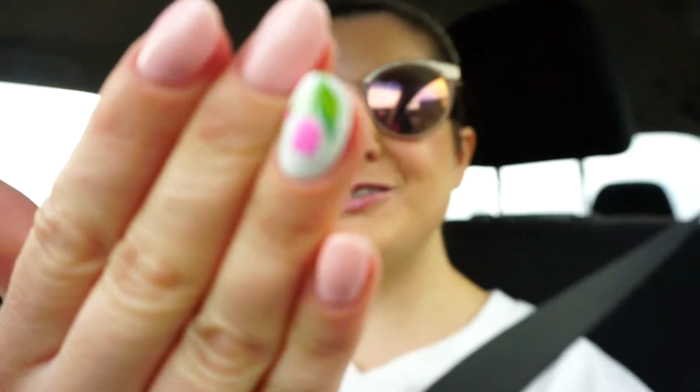So I got my nails done today and I got my long coffin nails off, and I opted for just a gel manicure rounded, and I got pink with a little tulip here, you guys, how cute. And then I got a hyacinth. Even though it doesn't go with the colors, it doesn't matter. Hyacinths and tulips are my favorites. All right, I have to order. I really want a warm cookie too.